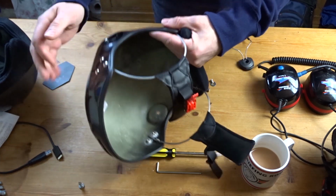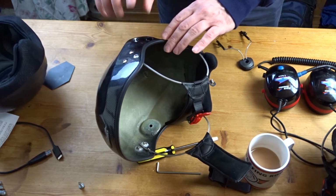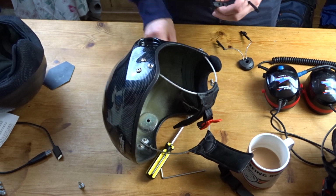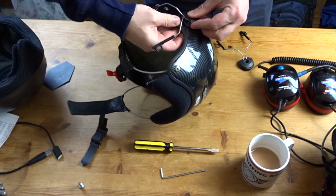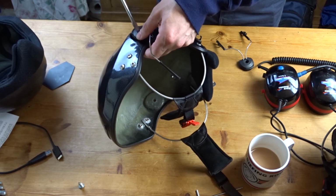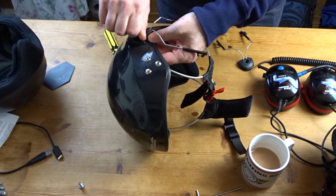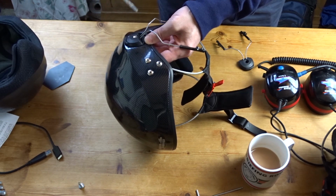And all we need to do now is mount these. You have to take the polystyrene out to get these bolts in, and then once they're fitted, we can then put the polystyrene back in and mount the ear cups. The tools that you'll need for this is actually a flat bladed screwdriver and a 3mm Allen wrench or hex key, depending on where you are in the world.